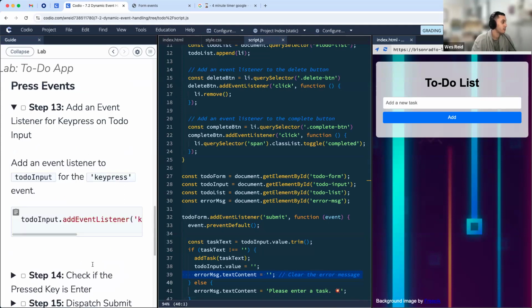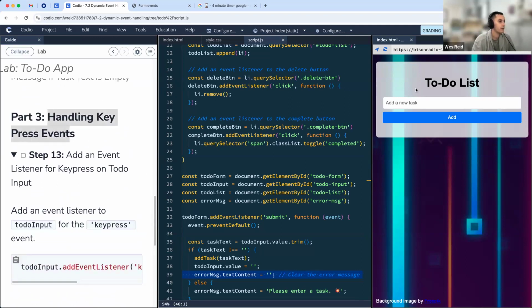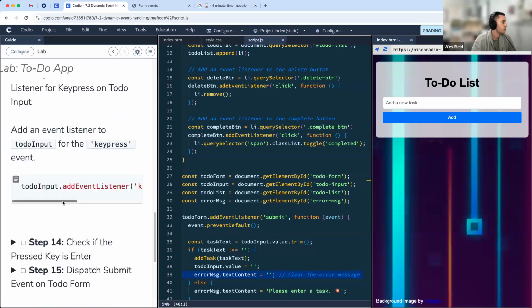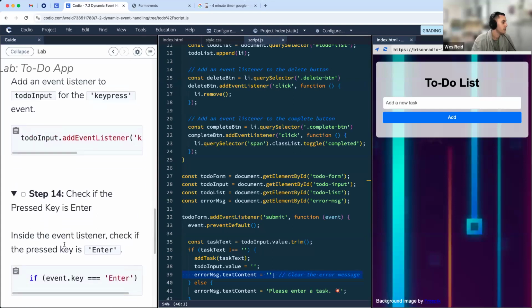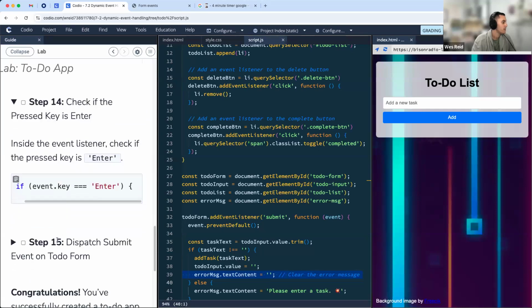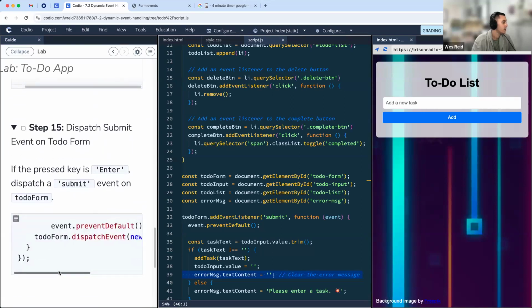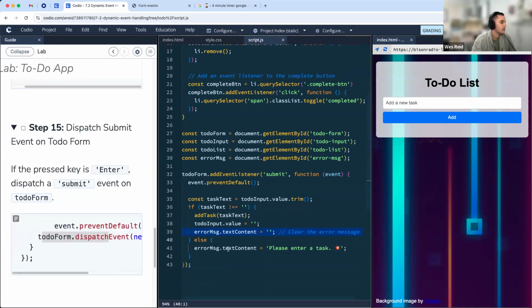Let's finish out this last little bit. So one last step here. This is a suggestion. Our form works pretty well now, but this is handling key press events. The idea here is that when we hit the enter key within our input form, we're basically going to dispatch a submit event over and require the form to submit. So I'm sure you all have done this where you've worked with a form and you can actually hit enter in order to submit the form itself.